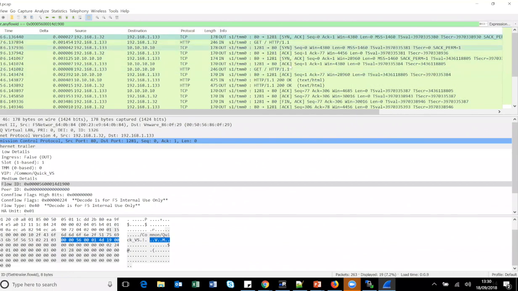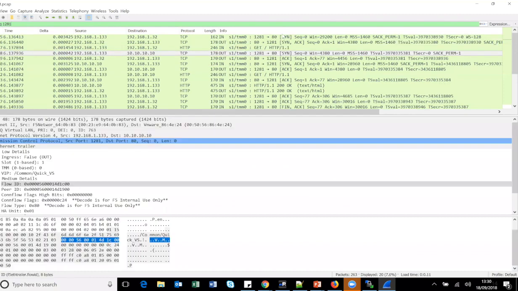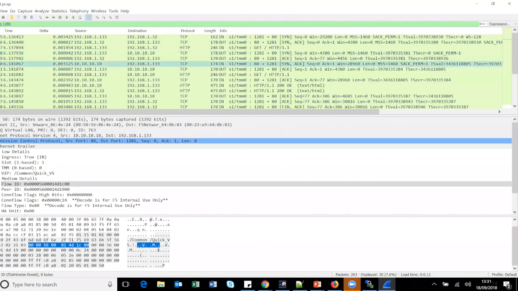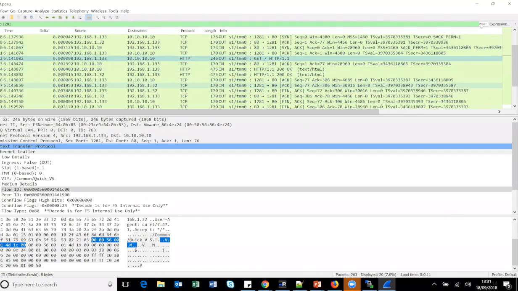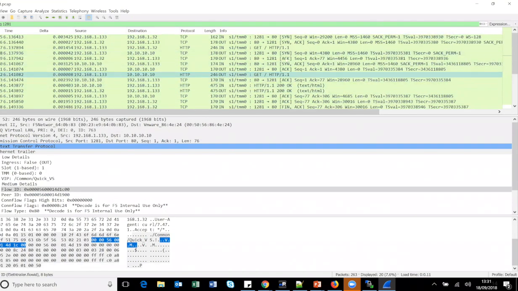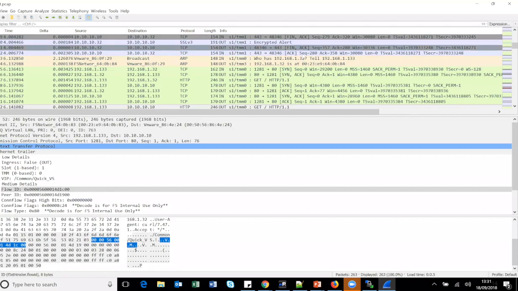Actually, here it uses the same port for both, so we will filter with that. And here we have the SYN-ACK, the GET request, then the BIG-IP initiating the connection to the backend, SYN-ACK, ACK, the GET, and the response. So this is the example for the good request that is receiving an actual response.